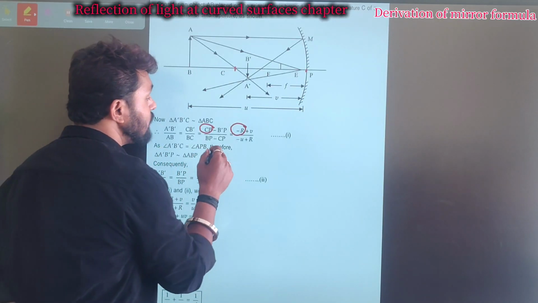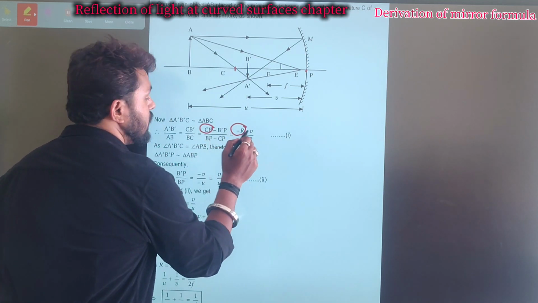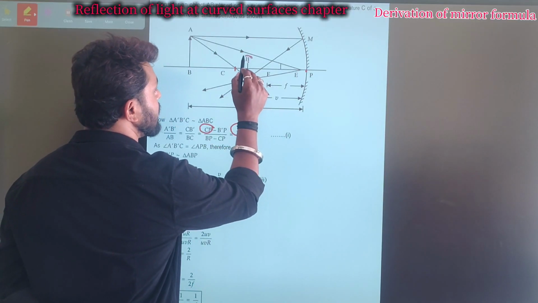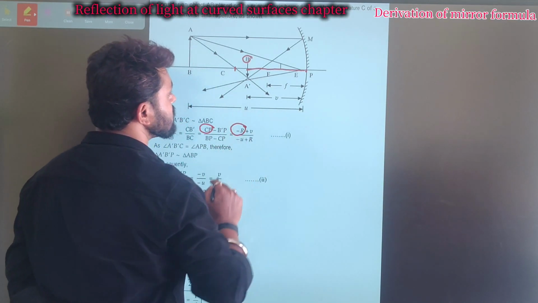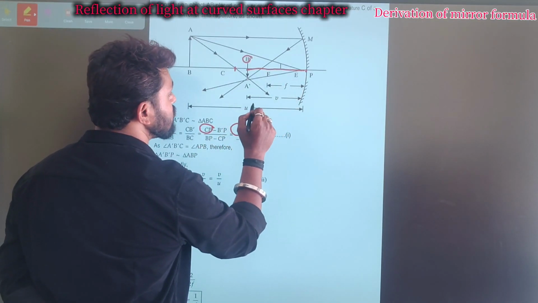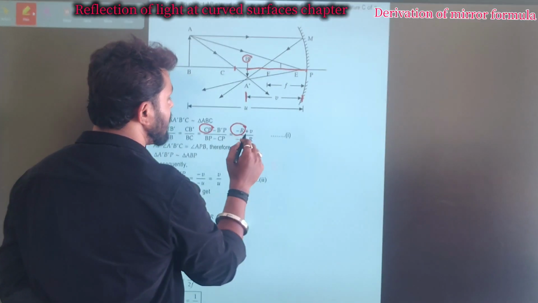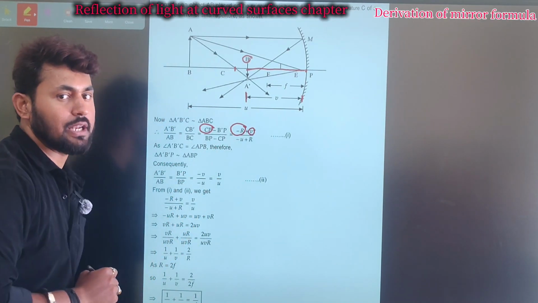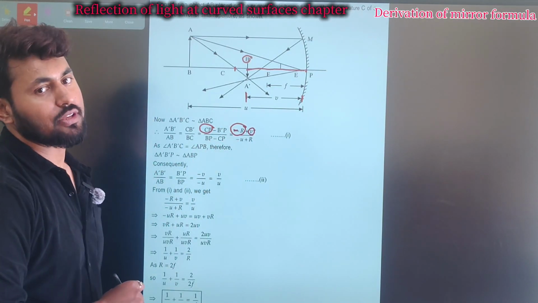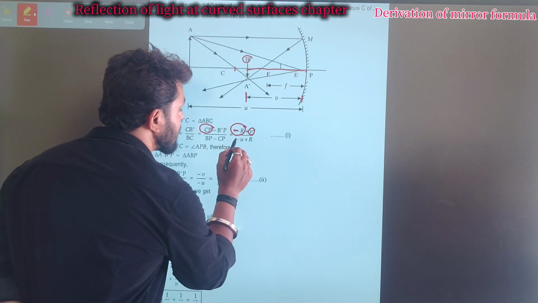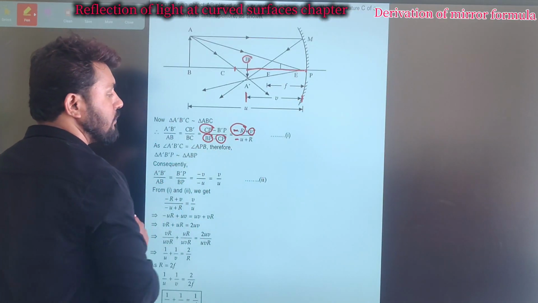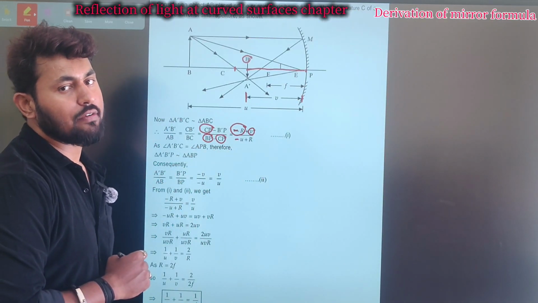Now let's talk about V. Now if you take B dash P, where is B dash? Here is the B dash. This distance, if I take it, you know that image distance, this is nothing but the image distance which has been denoted over here by letter V. Now, why am I getting a negative sign over here? Again, why am I getting a negative sign below? If you take BP, it is nothing but the image distance, and again CP over here we have the radius of curvature.